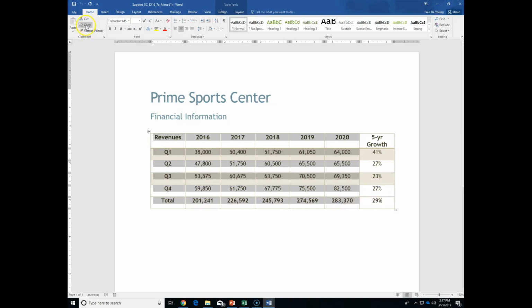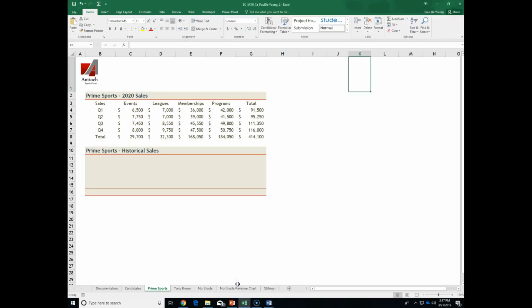Then I'm going to go up here and copy it, or you can right click on it and copy it. Then we go back to the Excel spreadsheet. Where do they want us to paste it? B11. So we're going to go to cell B11, but don't paste it. We're going to use the paste gallery again. We're going to paste it in a very special way. You see how this has already been formatted?